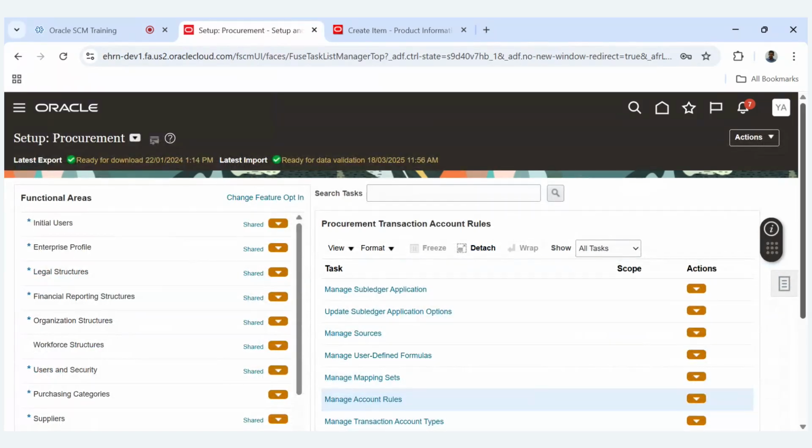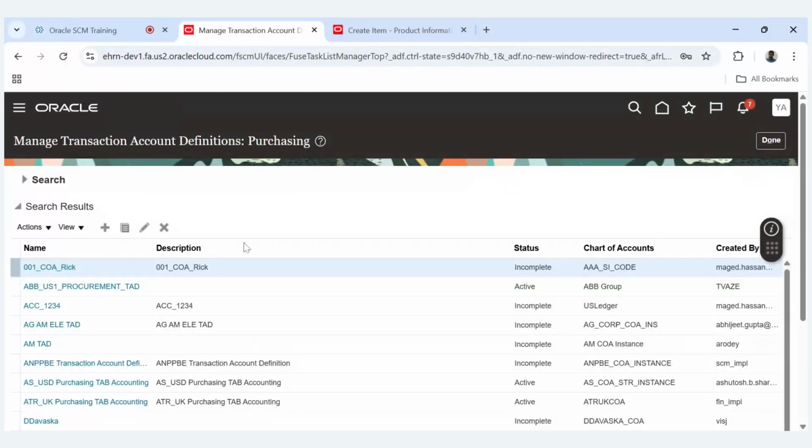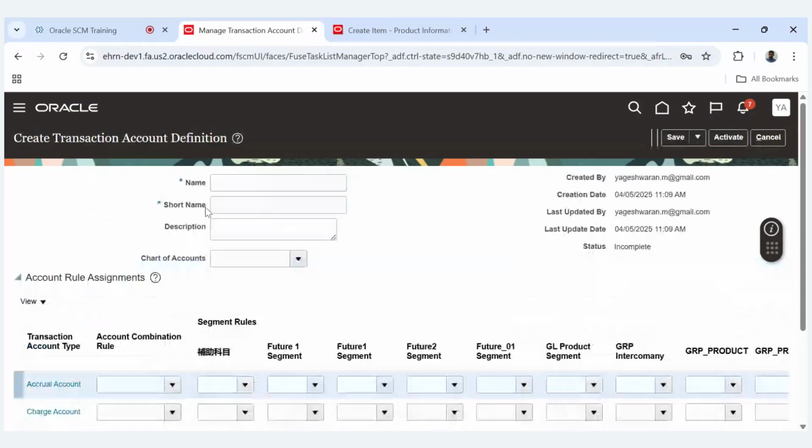So now if I go to the definition page, let me try to create one tag for this.